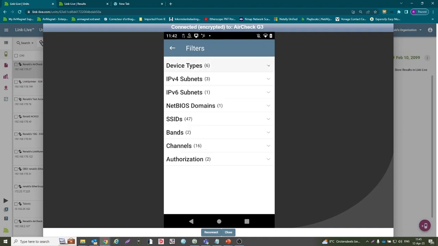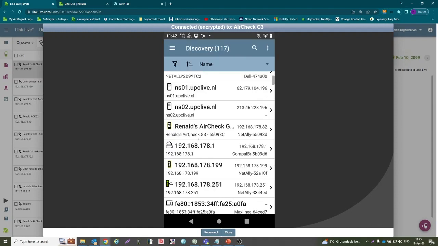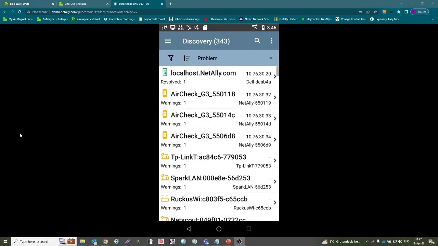If someone comes and disturbs you a little bit and you say, what was I doing? It's always a little bit difficult to come back on time and start again. With the Discovery application or any other application you have on the AirCheck, you can always stop where you are, and if you are lost, you just come back one step, and that will indicate, oh yeah, okay, I was doing that test now.